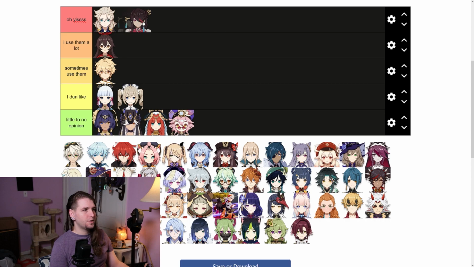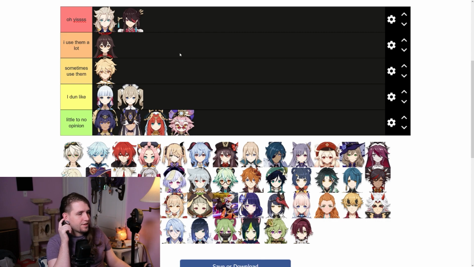Beto, we're putting her up here in the oh yes category because super cool parry. I love her parry. She was my first main. I have her triple crown, but I love her kit. I think that her kit is a really fun balance between defensive and aggressive.